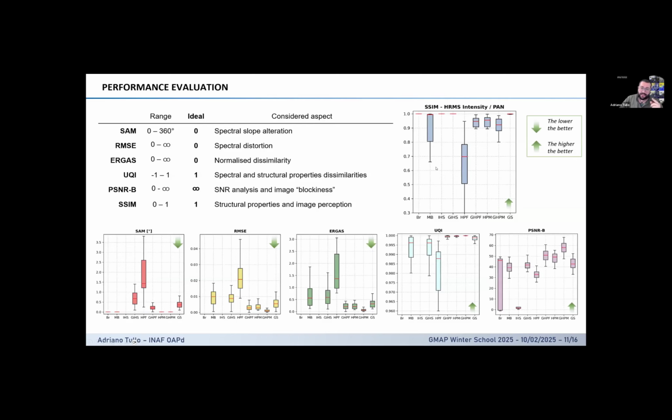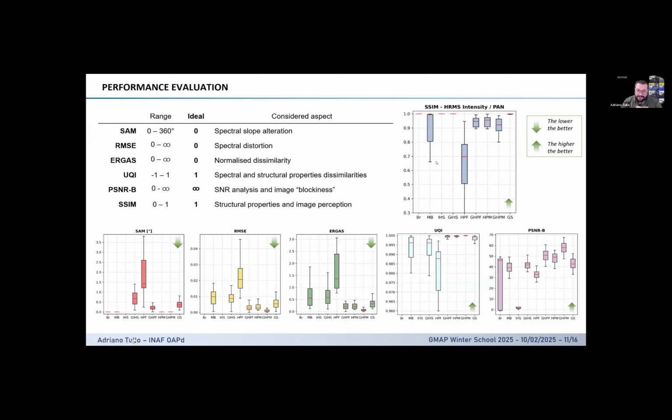Spectral indicators and also structural indicators have been used for these studies. So we don't just make objective or subjective observations, but we also make use of indexes that give us some information about the results.